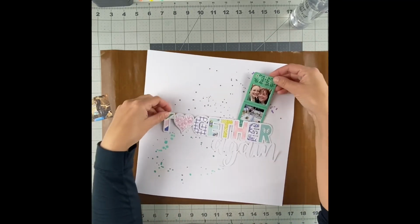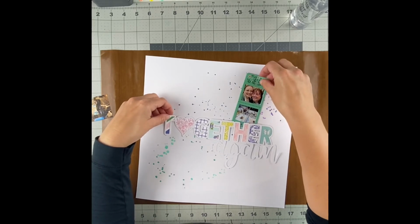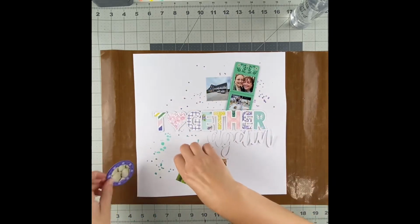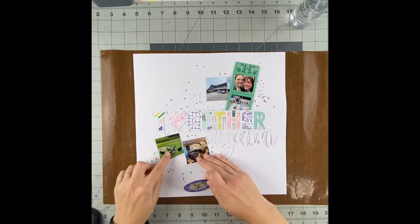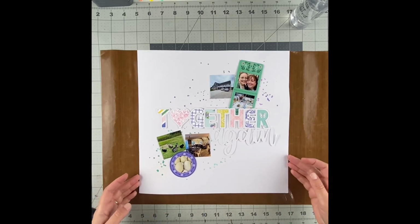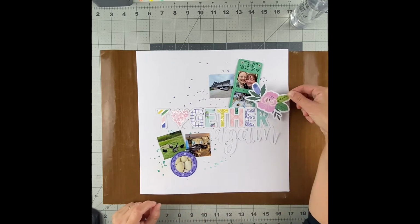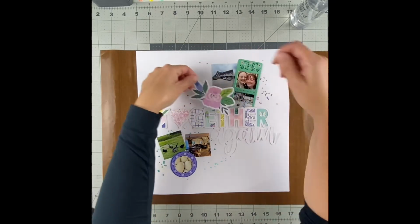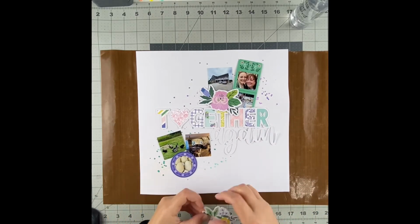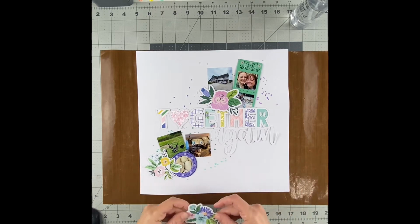This is where I start to play around with the layout a little bit more, playing around with the different ephemera that I want to use to really determine the final placement for it. So I knew I wanted to use that circle, the purple one at the bottom. I had the photo already in there. And that one, I think, gave me a little bit of extra trouble trying to figure out the best placement for it. But I think I finally landed on the right spot for it.